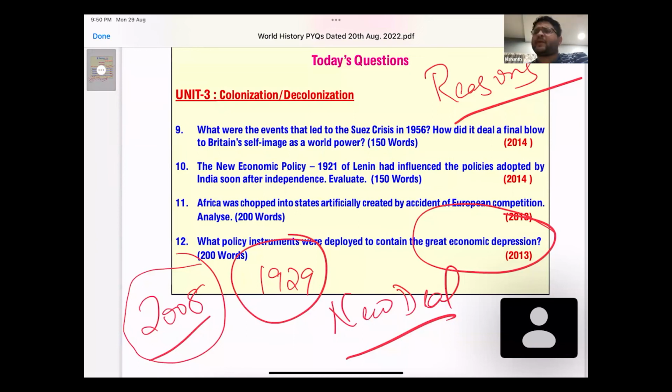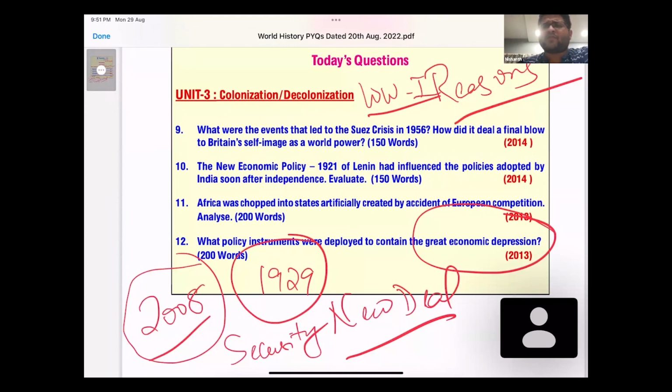Also, a proper securities exchange department was created in America to avoid speculation and the falling of similar markets. With regard to farmers, certain relief was given immediately so that they could get back into farm production. Basically, an industrial policy was formed. Then social security was introduced. Labor laws were reformed, some heinous labor laws were removed, and conditions were bettered. And the post-World War I debts, which had to be paid, were postponed. So all these were the policy instruments which put the entire world onto the recovery process again.